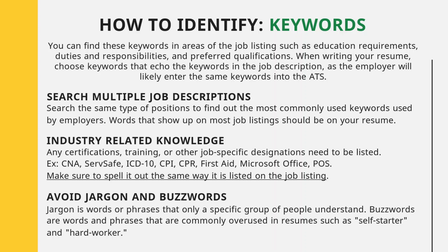So again, the person who's reading your resume may read it for the entire company. The entire company might have 30 different kinds of jobs. So try to keep things like acronyms that might be commonplace in your role, but might not be commonplace outside of your role, try to limit those. Just because you don't want to use an acronym that not everyone knows, and since they don't know it, they kind of throw it in the trash because they're like, I don't know what that means, and I don't want to take a chance on guessing what it means.